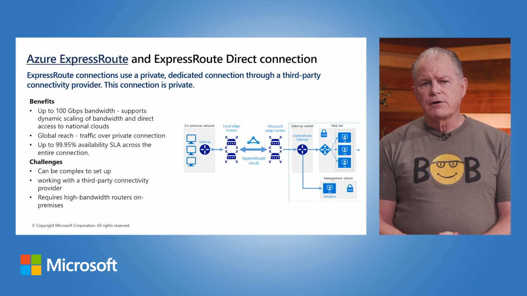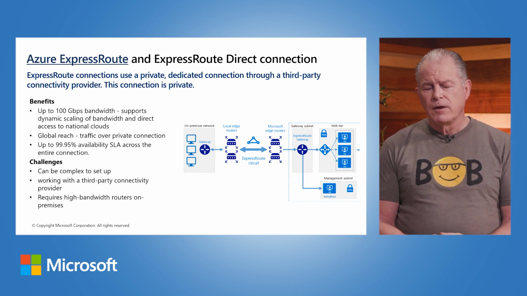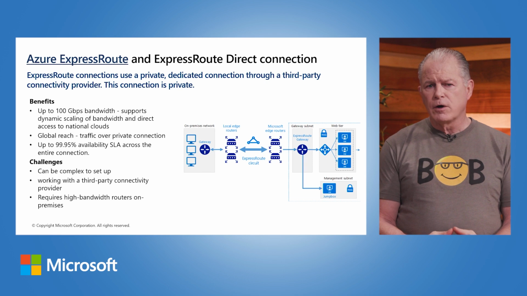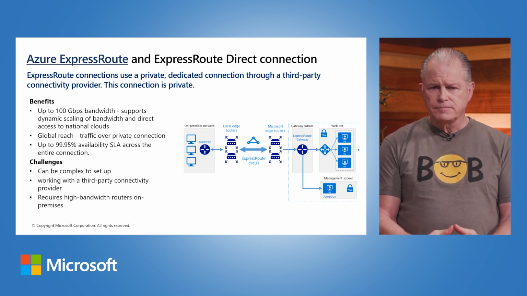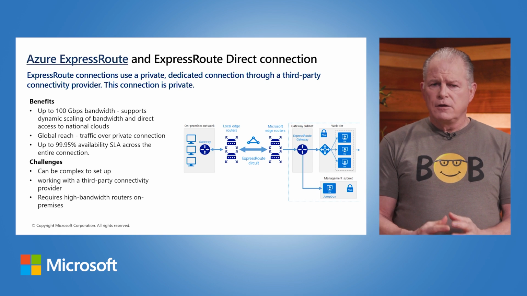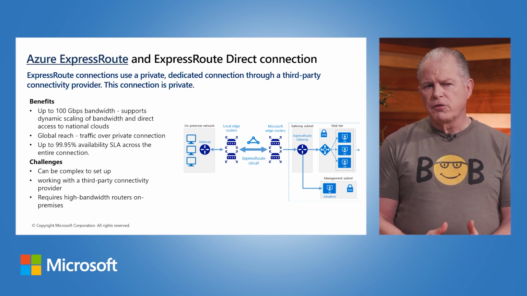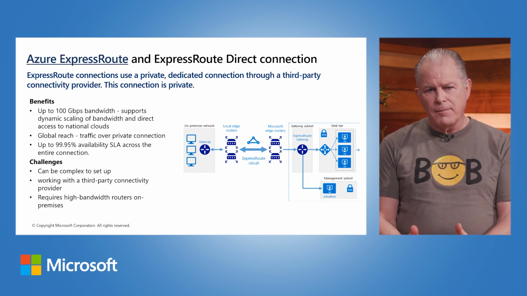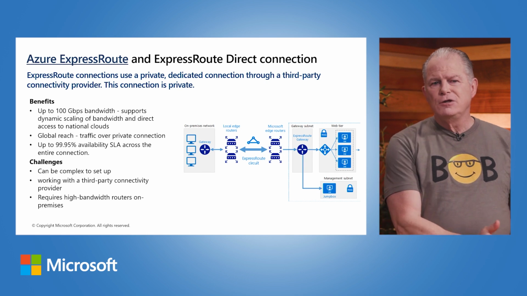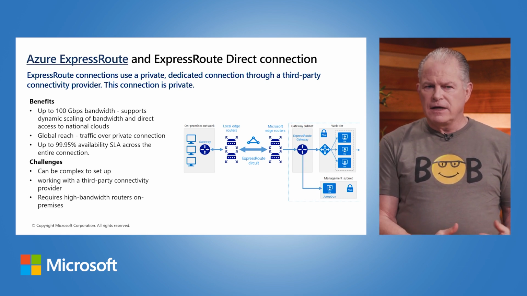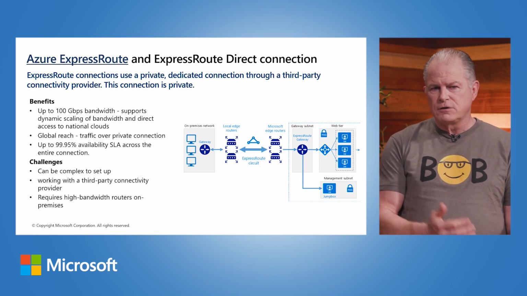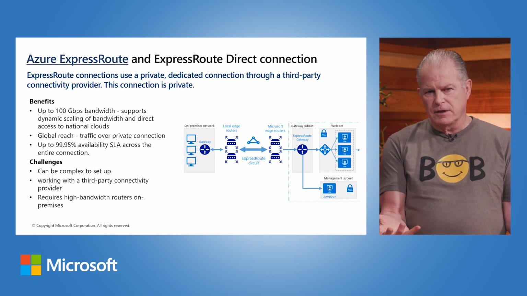Moving up the ladder, Microsoft has this thing called ExpressRoute. This is a dedicated connection from a service provider that you would have to make a connection or a relationship with. So we have what are called POPs, or points of presence. So with these internet providers, you would contact them, and you should give yourself about 30 days to set this up, because they may have to actually take a piece of wire from their POP or their network connectivity into your physical location. They will activate a thing called a circuit, and that will allow communications from your location to their MPLS network, typically.